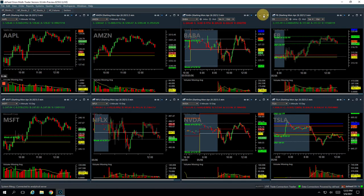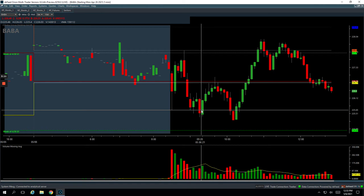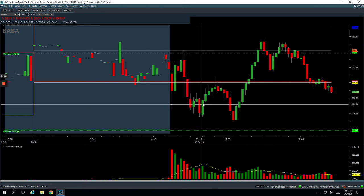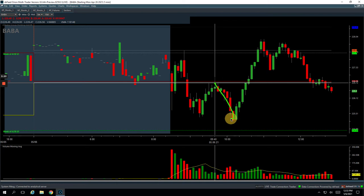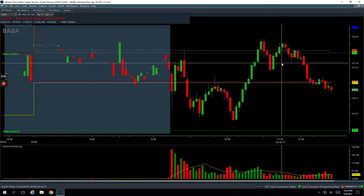On to the runners — Baba was minus $524. On this bounce, I had one little trade that was a loser. Then on this bounce up here, I got short and caught this nice flush down. Got out of the majority of my position at the bottom. And then when it bounced up, I added looking for another continuation lower — the market was getting weak. Obviously it never happened, and that thing just ripped up, so I ended up closing it out taking a net loss of minus $524 on that one.